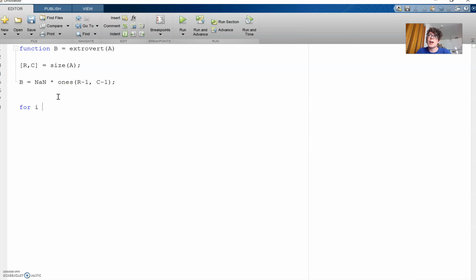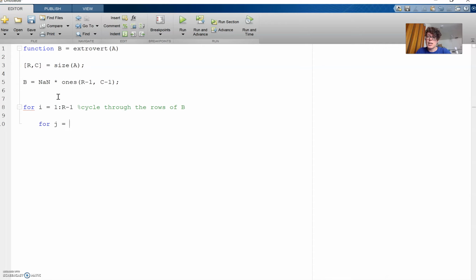I'm going to say for i equals 1 to R minus 1, so this cycles through the rows of B. Then I'll have for j equals 1 to C minus 1, so here we cycle through the columns of B. And in this location, I'm going to say B i j.